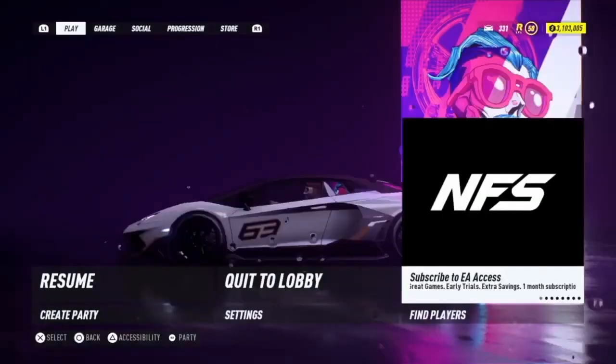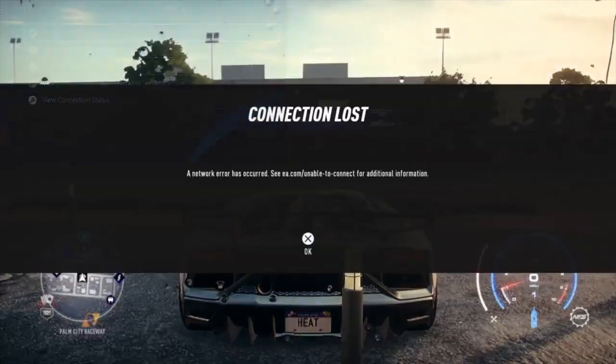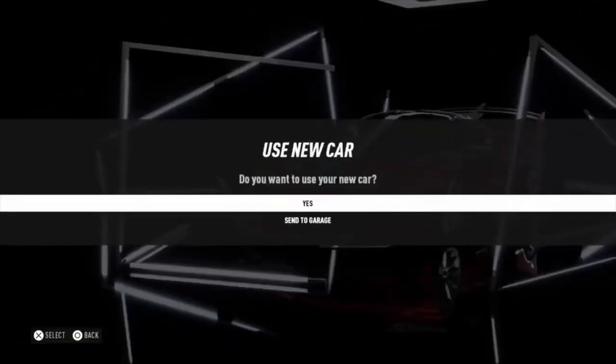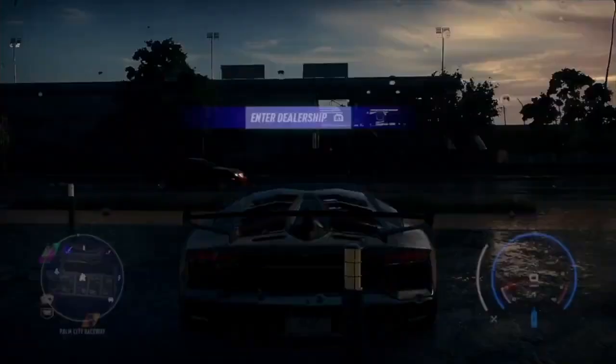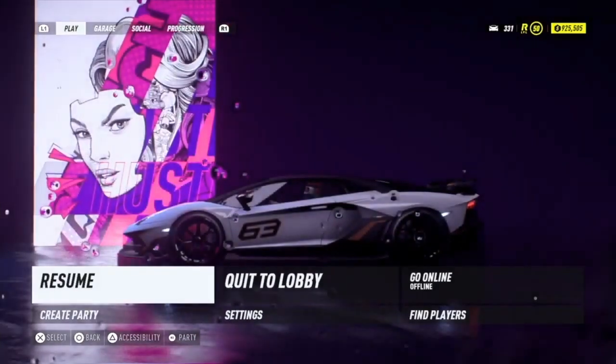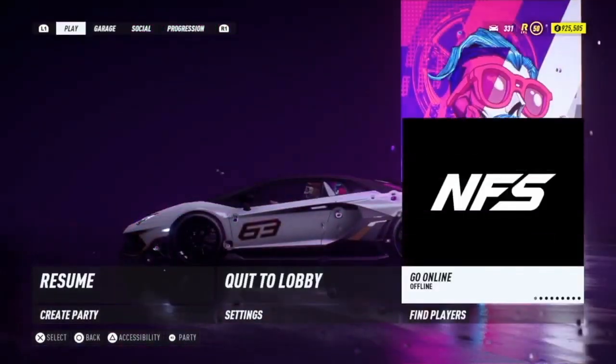So once your money's synced up, guys, and you're going to enter the dealership, you turn your internet off. It says connection lost. You go back into the dealership, and then you purchase the most expensive car that you're able to. Once you bought the car, you then turn your internet on. You press options, you connect to the online lobby, and once it's synced up again, you'll get your money back, and you'll still have the car, and you just keep repeating.